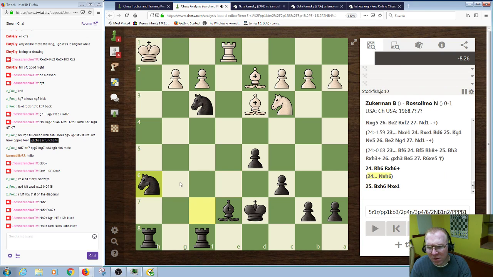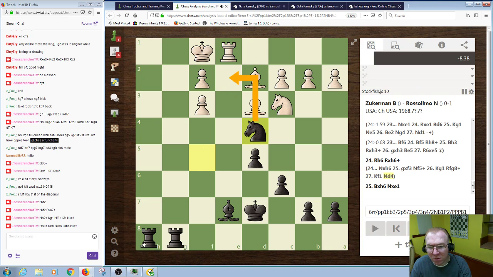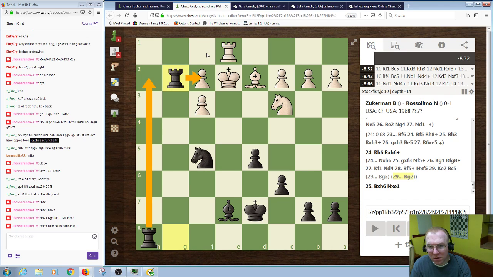Oops, so knight takes. That I missed. That went too fast there. Knight f5. Now you're threatening mate. And now you get to grab another piece. And then bishop f, oops, not there, bishop f6. Or what's that? Rook g2? Yeah, because then we can double up here and start ganging up on that pawn.